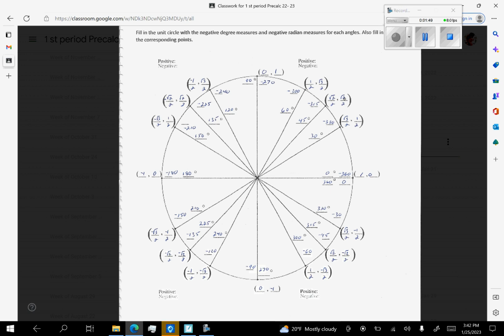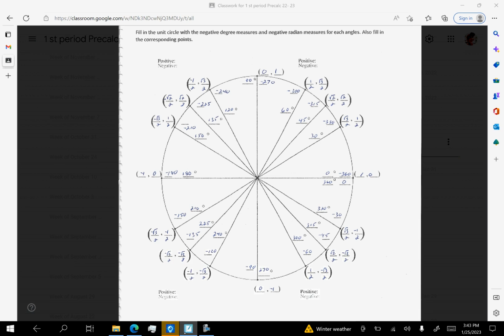And this is something that eventually you're going to have to be able to do, is fill out the terminal points for these what we call special angles. So what we're going to ask you to do is determine the trigonometric ratios of these particular angles. So you might take a picture of that on your phone or something. You won't have to be able to fill this out tomorrow, but you're going to have to be able to apply this particular circle. So I'm going back to the Smart Notebook files.